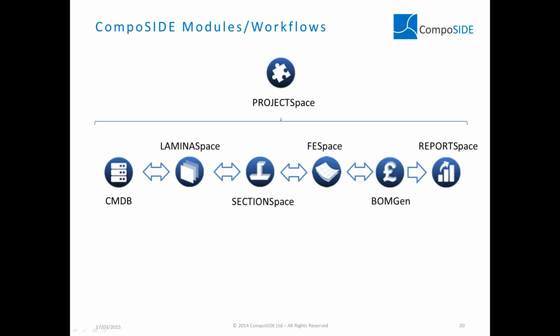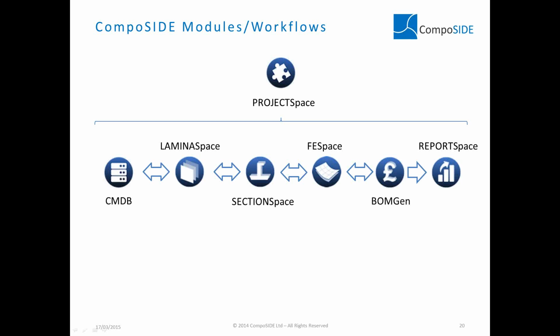So as you can see at the top, we have a project space, which is basically a module which allows us to manage our projects. What it means is you can allocate roles and permissions, add users, set up some settings for the projects, and set up different elements for the project which are necessary for you to design. Now, after this, you basically use different modules to carry out different parts of your design.